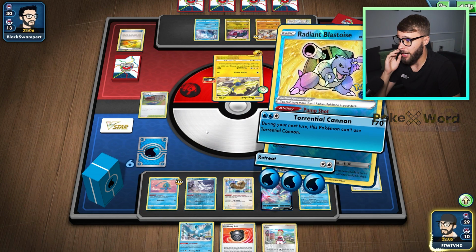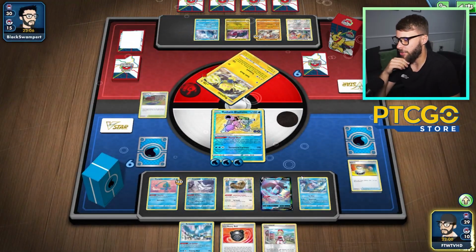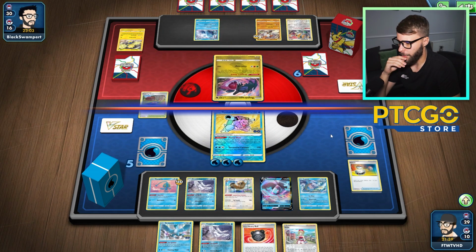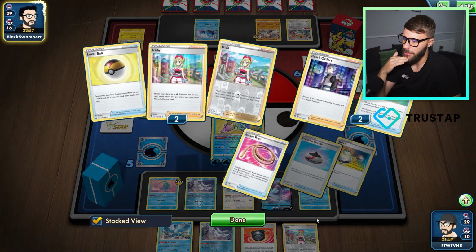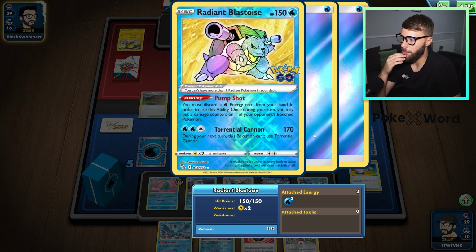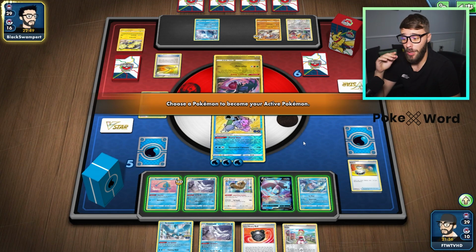And we're going to have to find, next turn, if they KO this, we're going to have to find ourselves a Nessa. That's something we're going to have to do. The Irida can guarantee us a switch, but no retreat. That's something to bear in mind. There's ways to reuse this Blastoise, because we've got to work around this Torrential Cannon, saying we can't use it next turn. Well, there's the workaround.